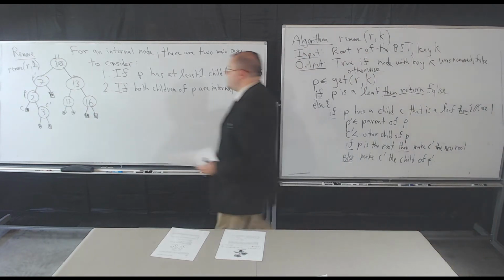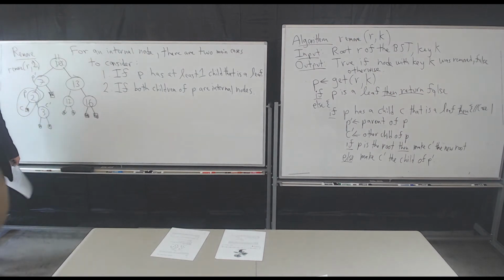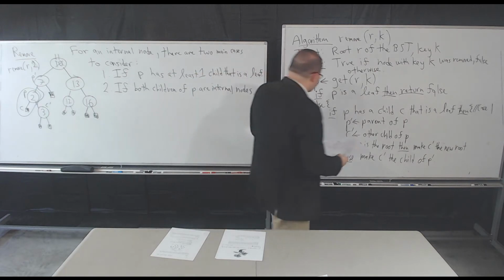So if I'm getting rid of P, right? P's going to go away. I'm doing my little bit of surgery here. So what I do is I'm just going to almost basically say, hey, look, there's this thing here. Okay. So now the new child is going to be right here. So I'm saying make C prime the child of P prime. So now the left child, instead of it being P, is now C prime. Everybody see that? So remember, this literally matches up with what I said before. You just take this, you pretend this is there. And that's what's happening right here. That's case number 1.